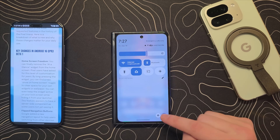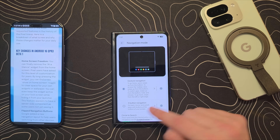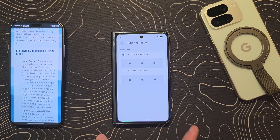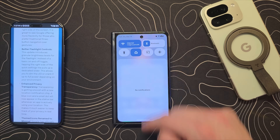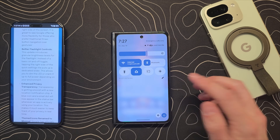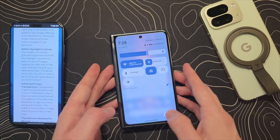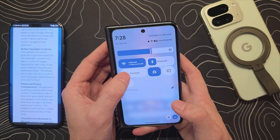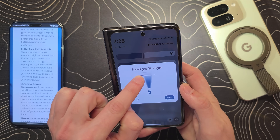If we jump into system settings and look for navigation mode, going into three-button navigation, we now have the ability to flip those navigation buttons around. This is going to be really useful for former Samsung users jumping over to a Pixel phone, because that's how it is by default on those devices — so instead of learning a new layout, you can just use the Samsung layout. In quick settings, if you change your flashlight button to the wider, larger flashlight button, you'll now have the ability to not just turn the flashlight off and on, but if you touch the word "flashlight," you get a little slider that lets you change the intensity.